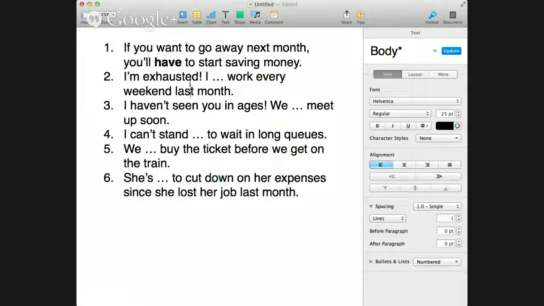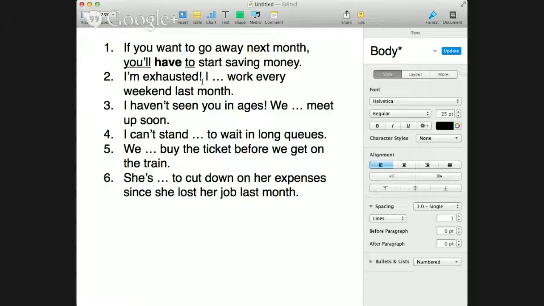Okay, well that is true. However, that could be the case with must as well, because I could say to you, Alberto, you must lose weight. Technically, it's okay. It's a good point, but there's a stronger reason why we have to use have to here. Because you can't say you must to start saving money. The other is the fact that we're using the future tense. We can't use must because must only works with the present. Perfect. All right, well done.